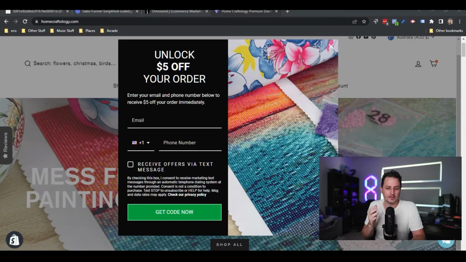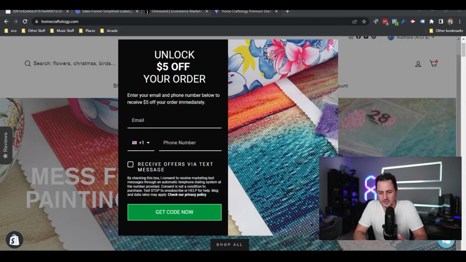The reason why I'm asking for email and phone number is because, well, emails, I find in 2022, their effectiveness is on the decline. And what I mean by that is you're going to find now that Apple phones are opening your emails automatically. You're getting less and less analytics back on who's actually opening your emails and looking at them and clicking through. With an SMS message, 80 to 85% open rate, and I'm getting much higher click-throughs on my mobile phones. They actually make my abandonment messages a lot better, and they make my weekly campaign messages a lot better, because these are highly engaged customers who get my message as an SMS, open and then click.